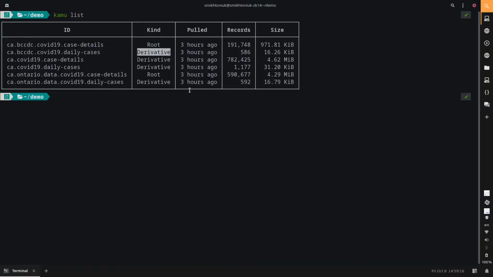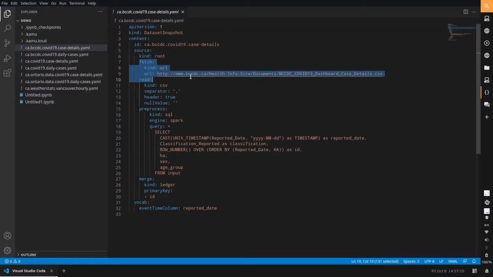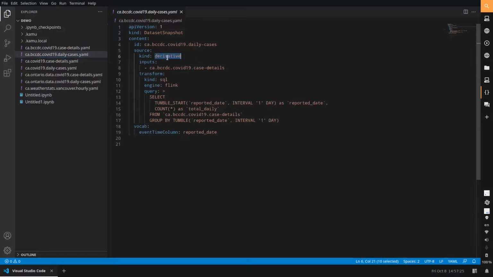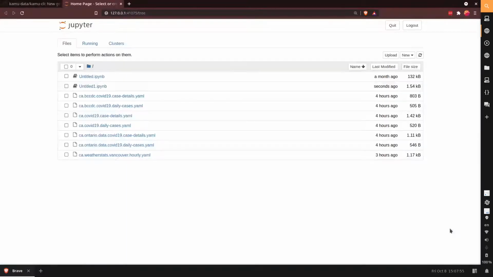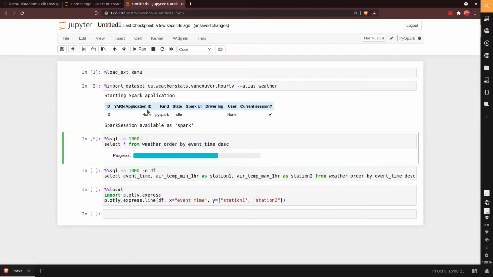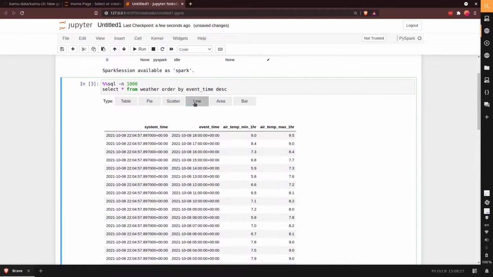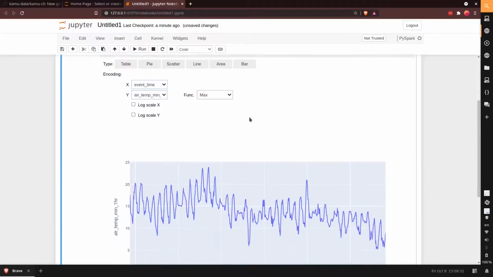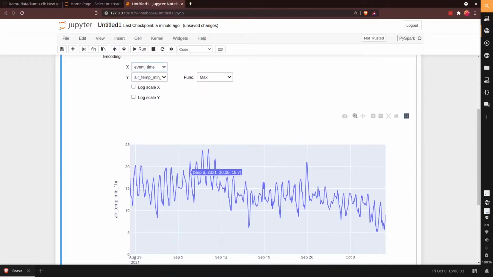In the last video, you've seen the clear separation Kamu makes between root and derivative datasets. Let's look at how trust works in each of them separately, starting with the root data. Imagine I was very into meteorology and started to record and share hourly temperature readings outside of my window. This makes me a data publisher, but as a consumer, how can you trust my data?